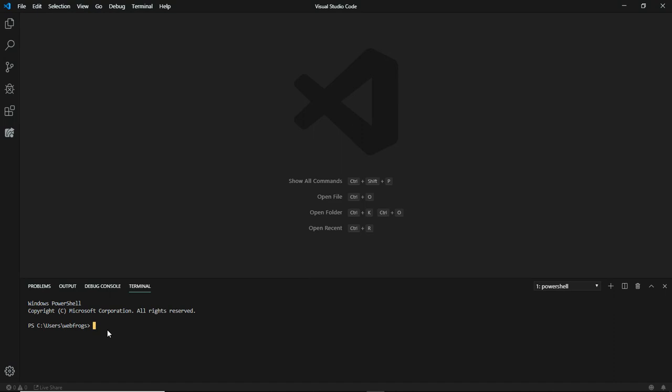And all I want you to do is type in npm space hyphen v, and it's going to cycle and it's going to spit out a version number. If you do get a version number, then you know that Node.js was properly installed and the terminal's working. If you get an error message, then you may have to go back through and reinstall. You can certainly leave comments down below and I will answer those individually.